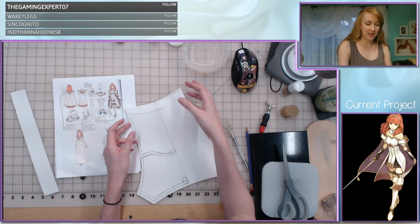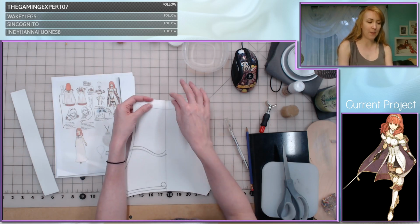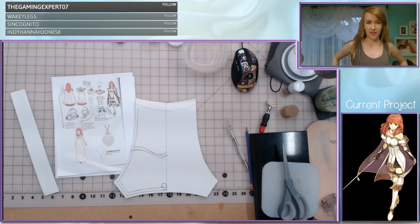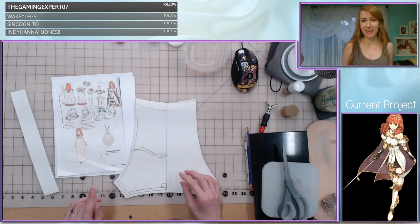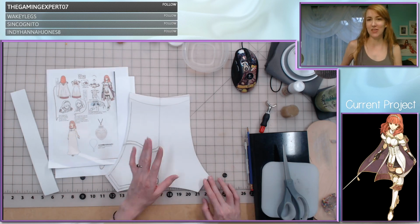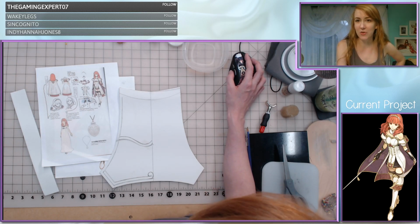So that's most likely the approach that I'm going to take, where this piece will snap onto the part that's around my neck, and that will be a continuous part of the rest of the cape flowing down behind. So that's going to be the approach that I take. I just made that decision right now, but I'm pretty confident in that, and I will do some experiments along the way and make sure that that's going to work before I'm committed to it, but I think that is most likely the avenue that I'll go down.